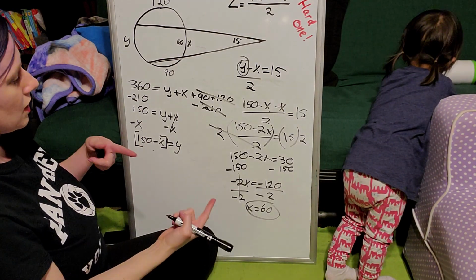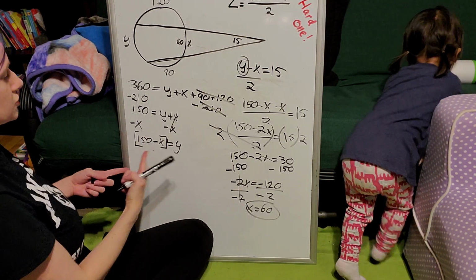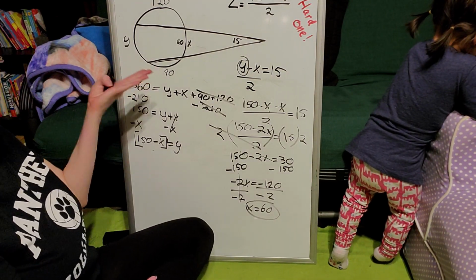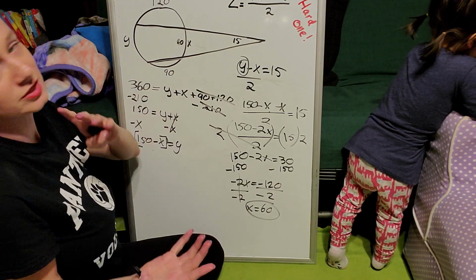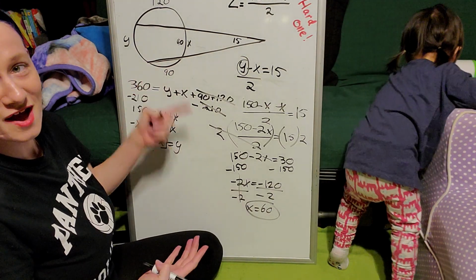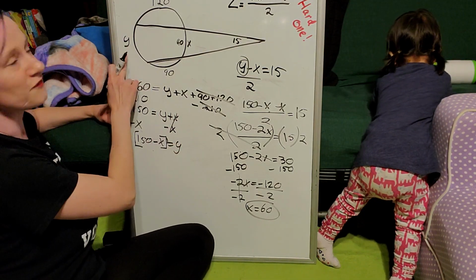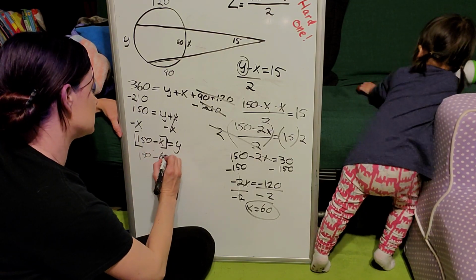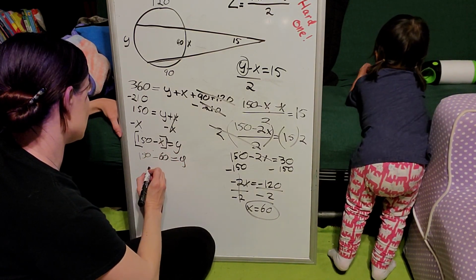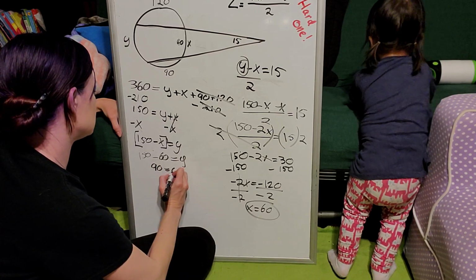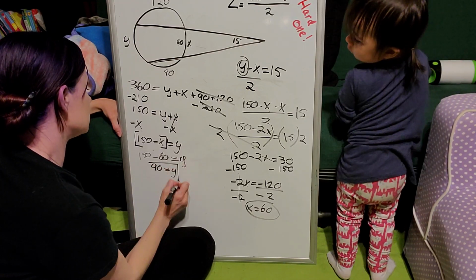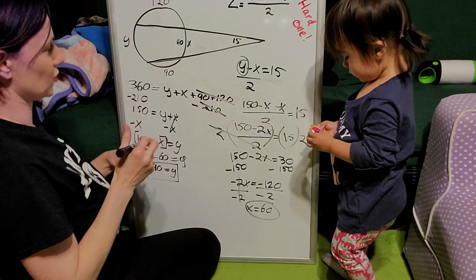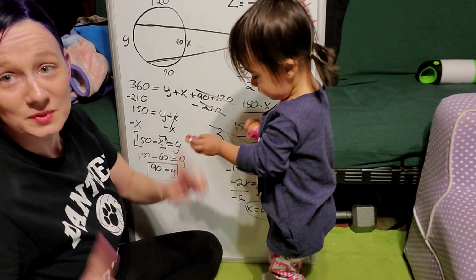And then if you plug x back in to this equation here, I can solve for y if I wanted to. I don't have to because my original problem was only asking for x. We defined that y to help ourselves, but if we wanted to find it, you can do 150 minus 60 equals y, so 150 minus 60 is 90 equals y, which is a good sign because those are the numbers that I had in mind when I created this problem and picked the other two. So we did it correctly.